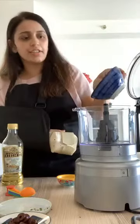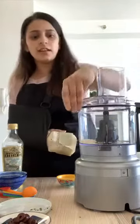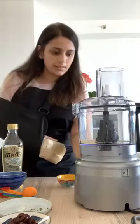So let's get started here. I'm going to add the toasted sesame seeds in my food processor and give them a whiz.